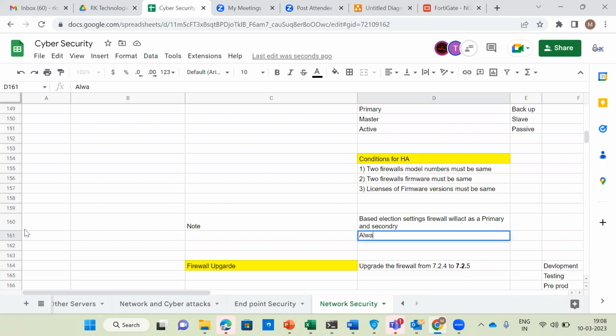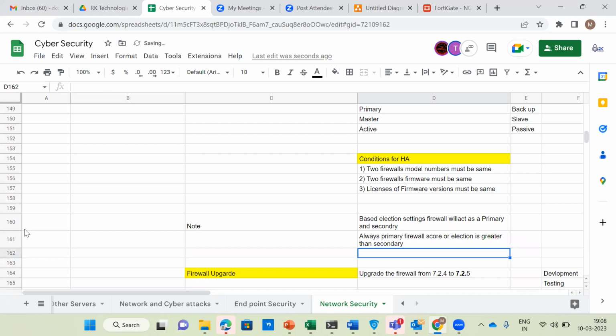I will note: always the primary firewall score or election setting is greater than the secondary. Based on these parameters, the firewall will act as primary or secondary.